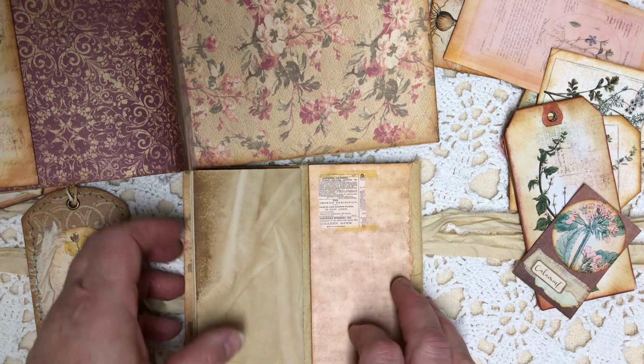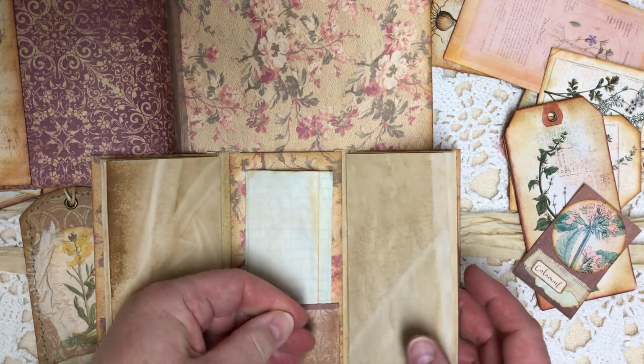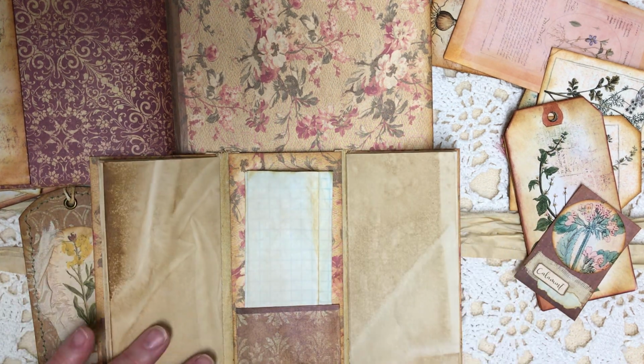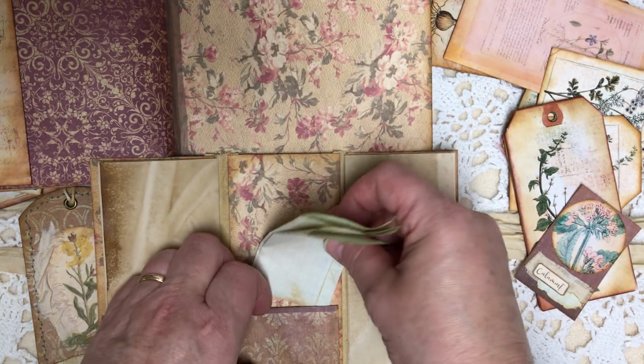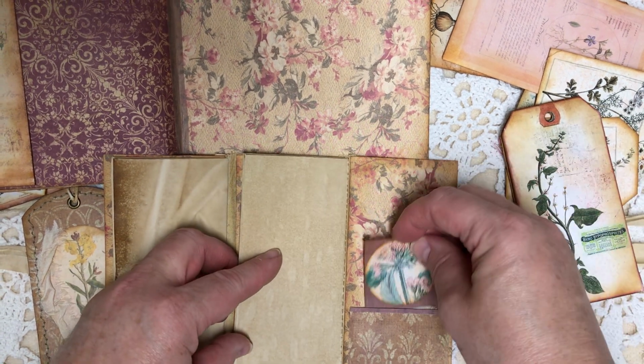This is the back flap. When you open that, there's another pad of 20 pages on this side. Again, just sewn into the seam. And then in the middle, I have just a piece of tea-stained graph paper that I stuck in this pocket. And then there is another pocket here as well.